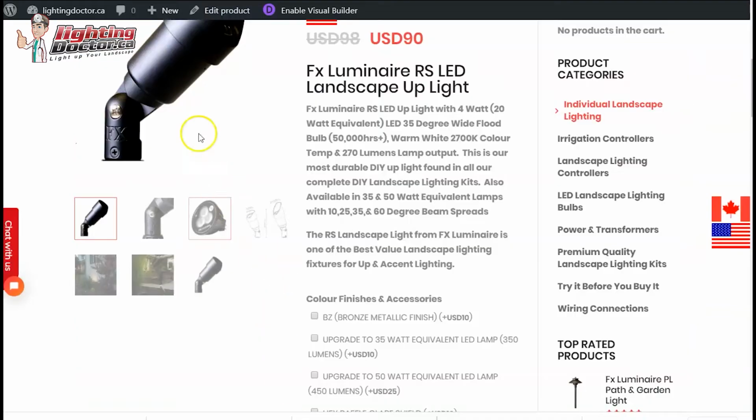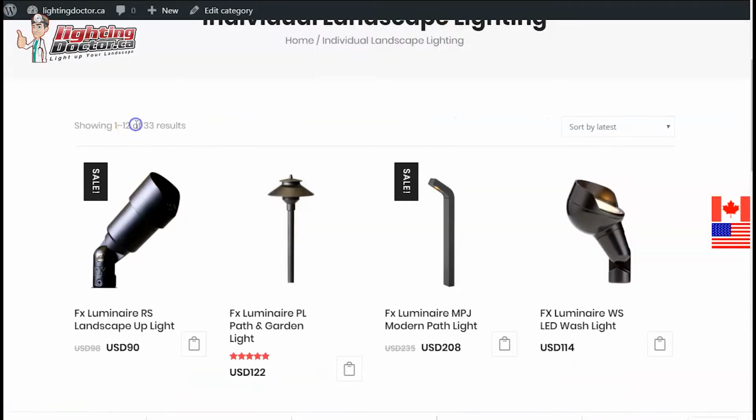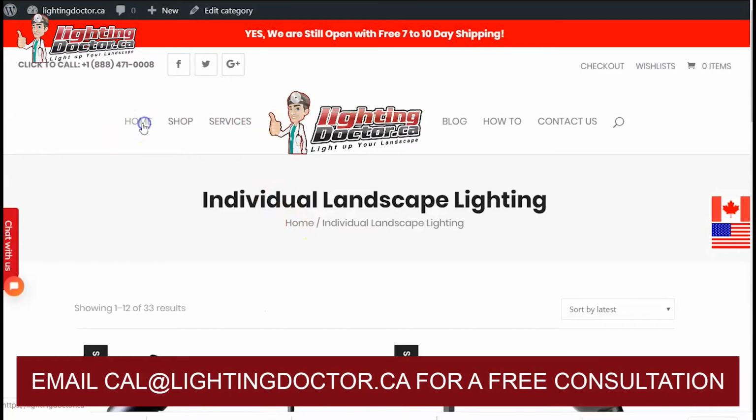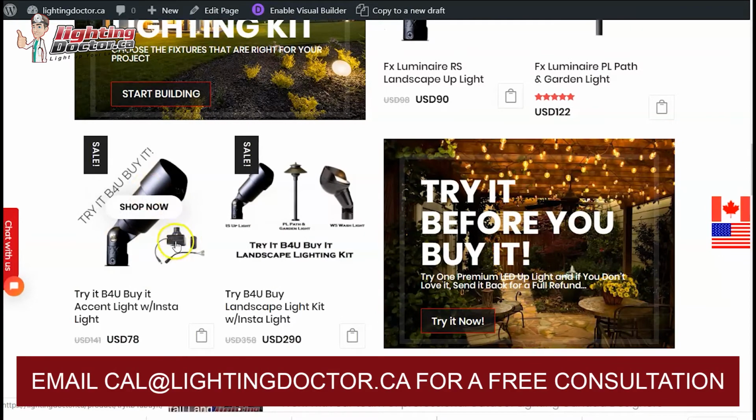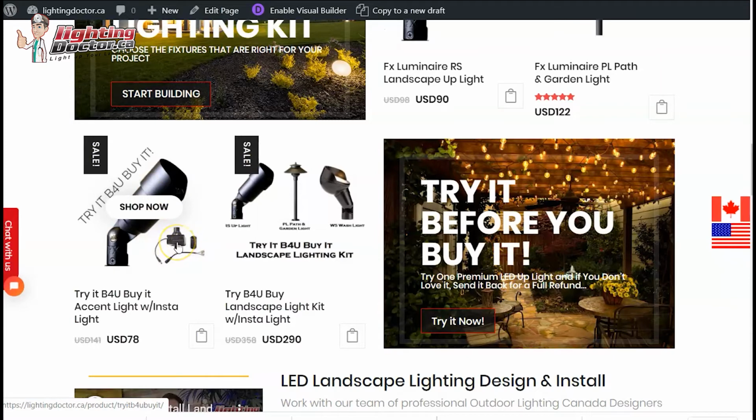One last thing you may want to consider: if you go back to our homepage, we have something called our Try Before You Buy a Light, which might be a good start, where you can buy just one of the accent lights that comes with this battery pack. Keep in mind, all the kits that we sell come with the battery pack anyway, so you have the chance to test them out. But this gives you one light at a discounted rate with this battery pack that you can shine in a couple of those areas I talked about, so you can make sure you get the maximum effect, especially in the backyard, where only you can determine it, really.